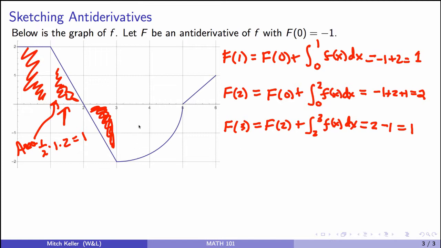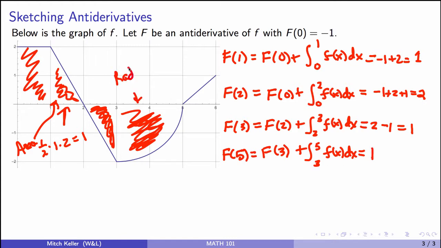f of 4, I don't know what the area of that piece of the circle is, but I do know what this whole area is. That's a quarter circle. So let's come along and do f of 4. Sorry. Let's do f of 5, which we know is going to be f of 3 plus the definite integral from 3 to 5 of f of x dx. And so now we need this. Well, we know f of 3 is 1. Now the area here, radius is 2, so the area is a quarter circle, so we get a quarter of pi times 2 squared, so that's just pi.